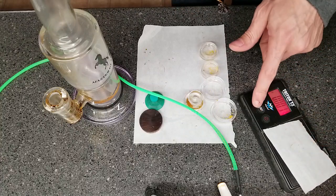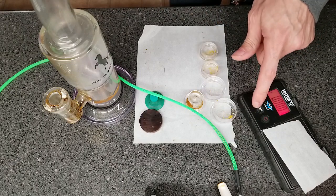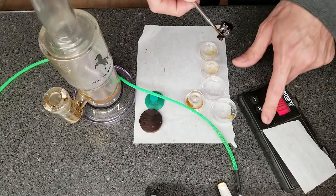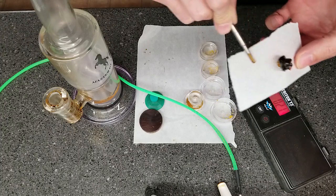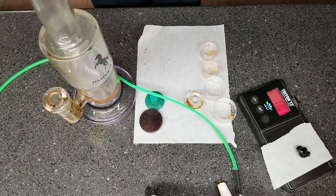Here, we're in the wrong units. Well, you could cry. Leave your cries in the comments so we could laugh at you. Just kidding. Kind of, but not really. Alright, you guys. Let's see how much we recovered. 1.3 grams. Alright. That'll get me through the next day.